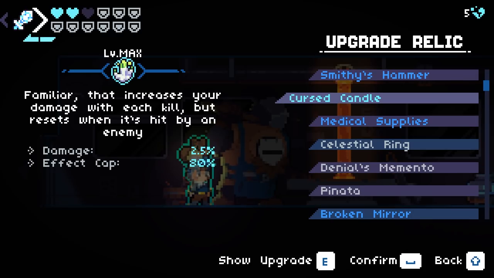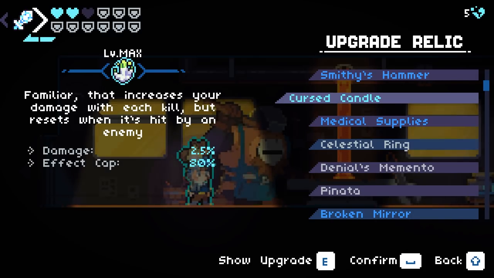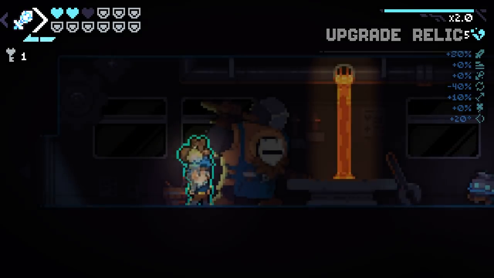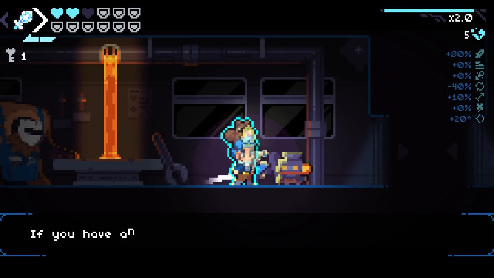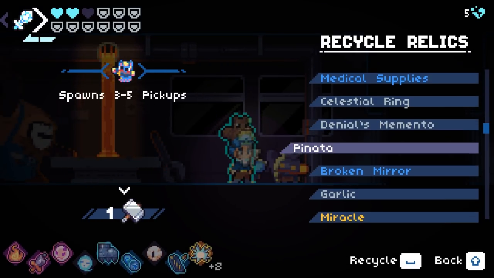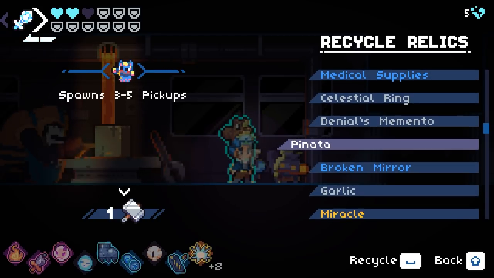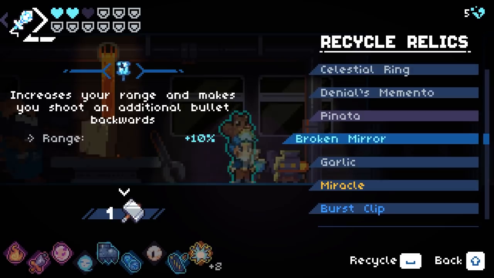We're gonna get two shields. We might as well sacrifice a lot. It's fun. I mean, Pinata, we sacrifice. If it allows us, we sacrifice. I hope that it's allowed. Really? I get it.